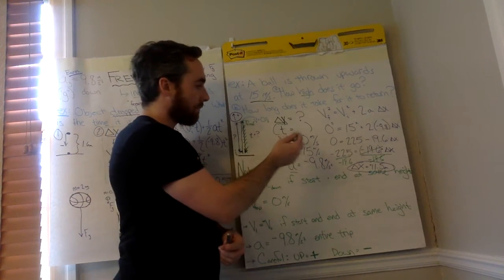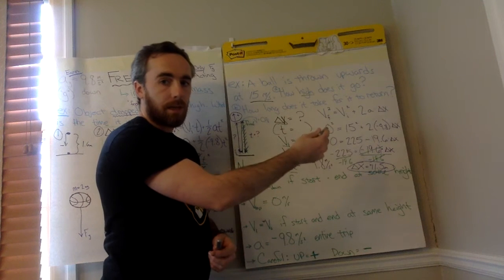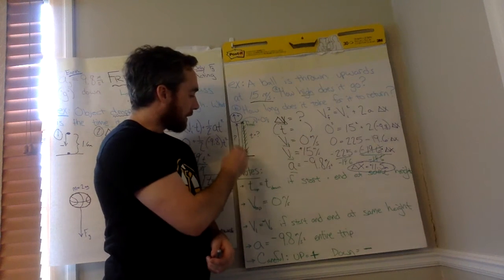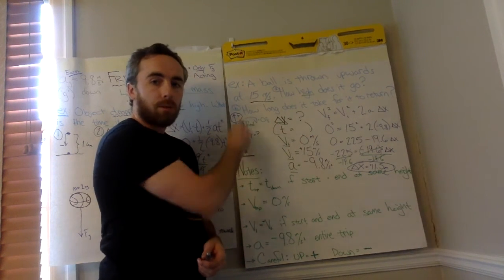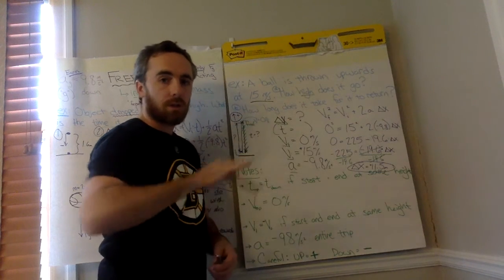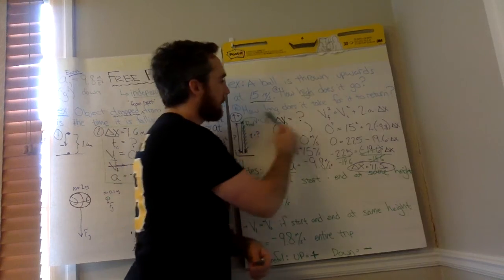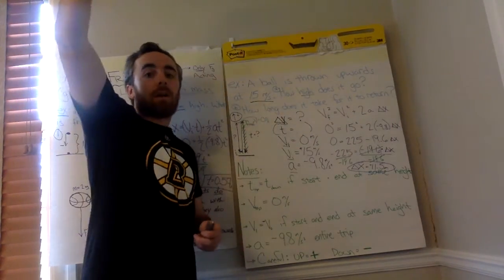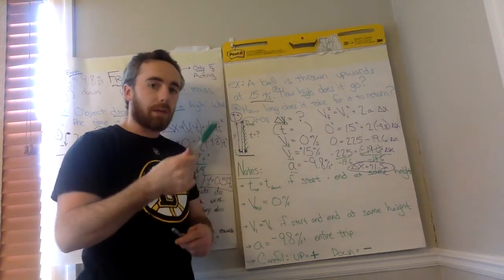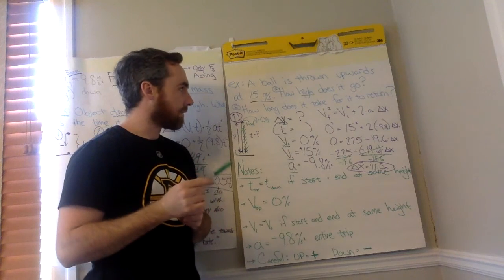If you set up a problem and you find this is your initial point, this is your final point, oh, t equals 2 seconds, don't just circle it and move on to the next one, because it's not asking how long does it take to get to the top, it's asking how long it takes to get all the way to the top and all the way back down. So be careful to read the problem again and see what it's asking for.